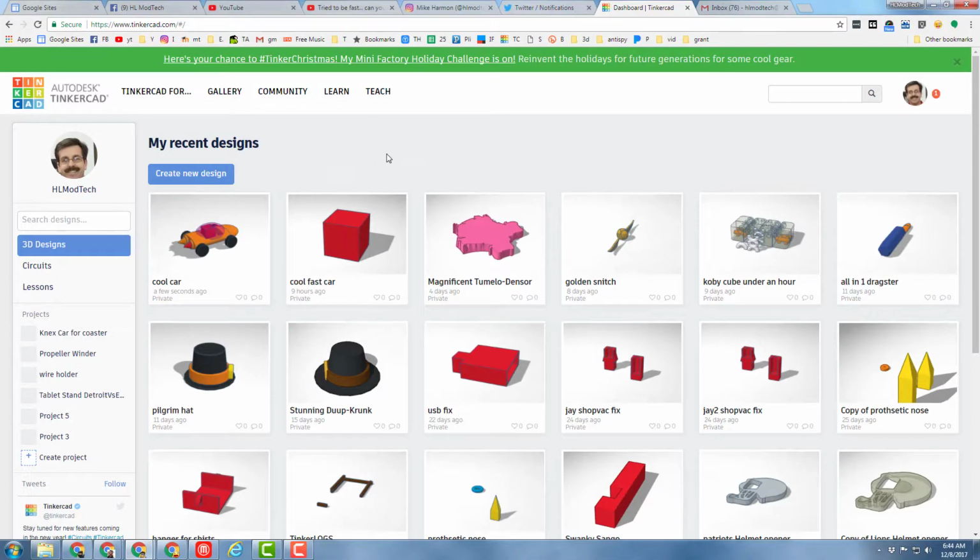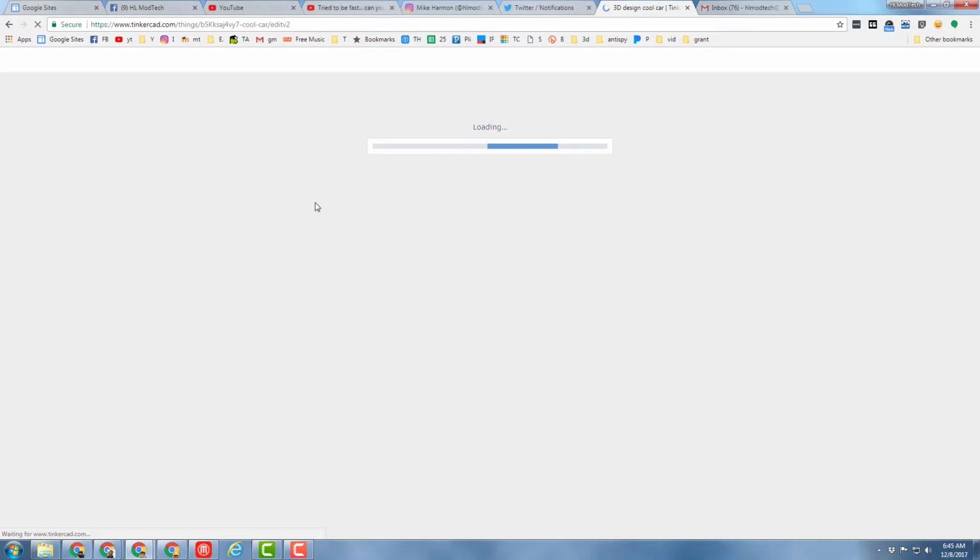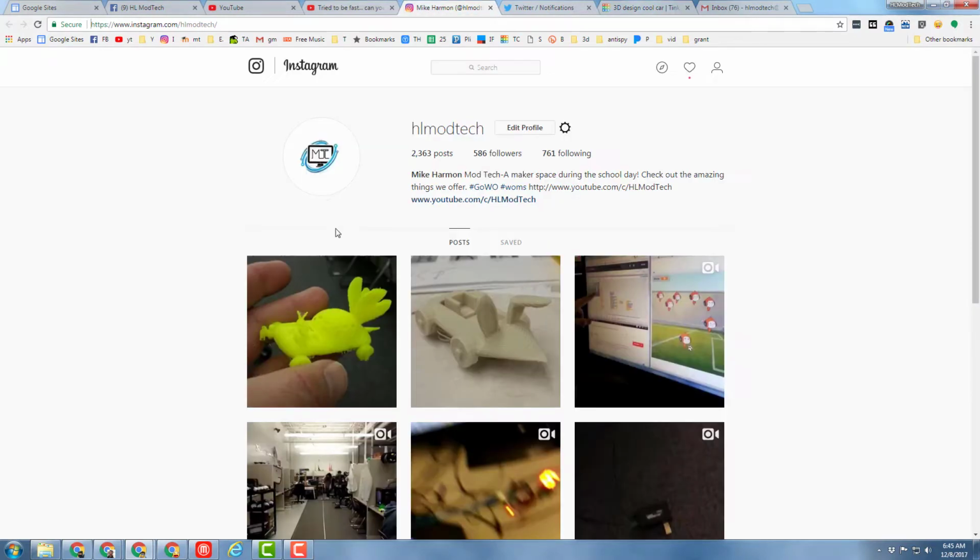Good day, friends. We made cool cars using Tinkercad a little while back, and today I would like you to share your cars with me if you did something totally epic and incredible to make yours unique. If you subscribe to my Instagram, you may have already seen the bee car, which is beautiful, and the bunny car, which somebody epic created, and there are many more cool cars that have been made.